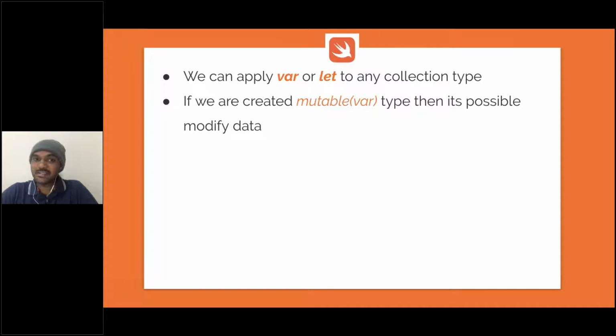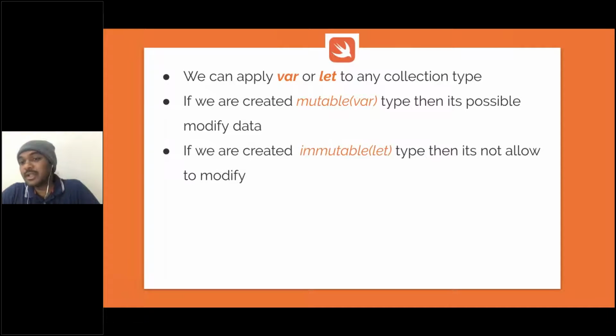Same. So in place of var and let, we are going to use two standard keywords called mutable and immutable. If you want to create a mutable variable, then it is the var type. If you want to create an immutable variable, then it should be the let type. The difference is that mutable means it allows operations of insertion, deletion, modification.